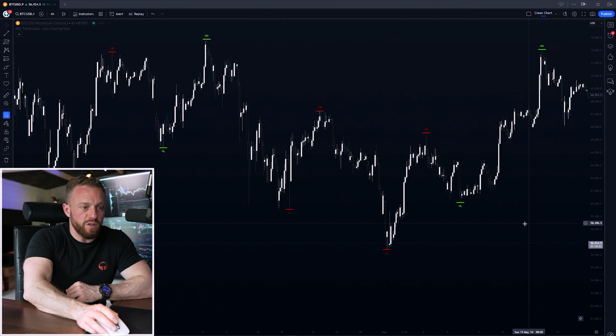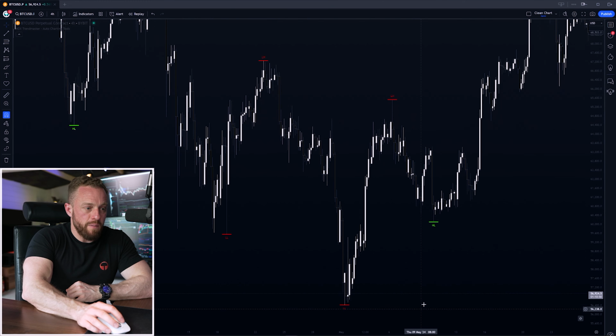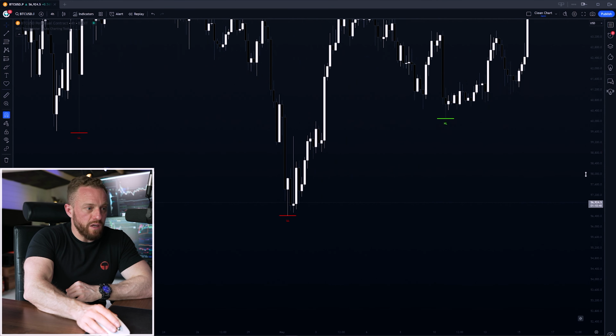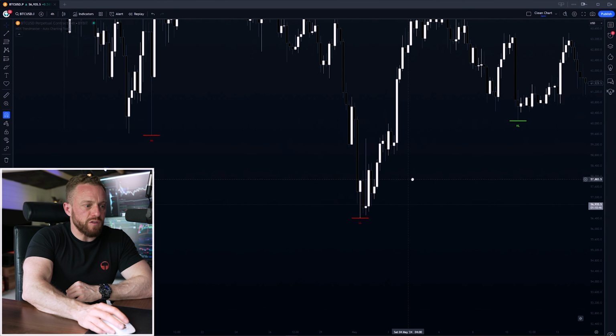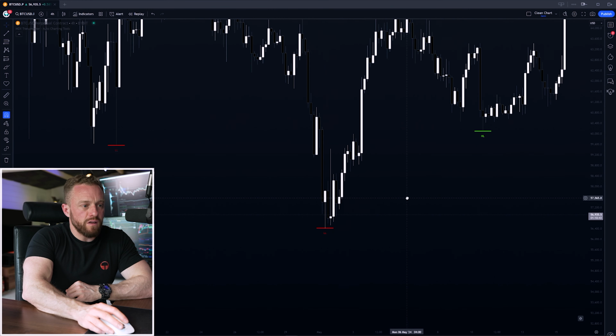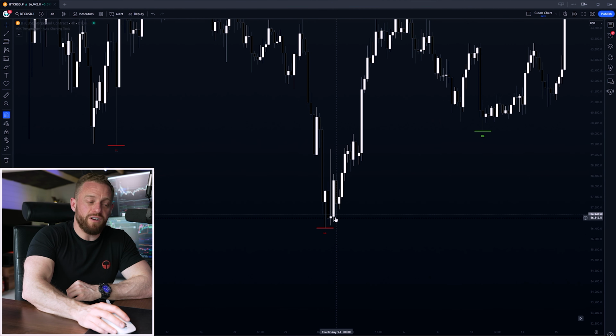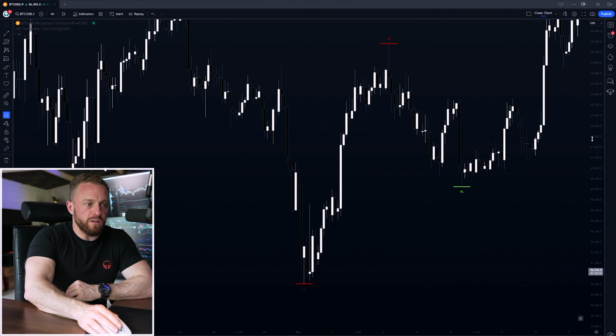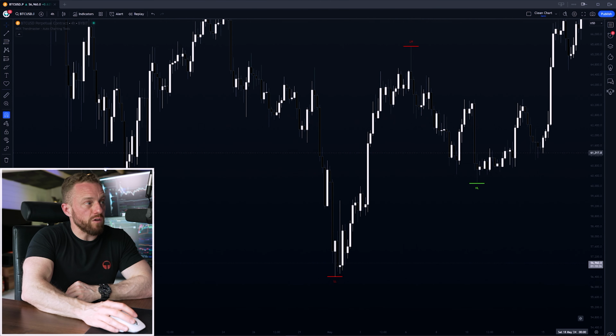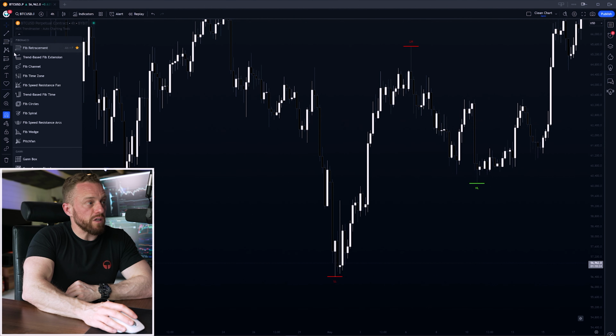So if we zoom in a bit down here, when we hit those lows around 56,000 in May, the swing point was printed on the 1st of May, and then price tried to get through here on several occasions, but did not. And then you would have had some good opportunities to get into a long trade there before price really got going and started moving in the opposite direction.